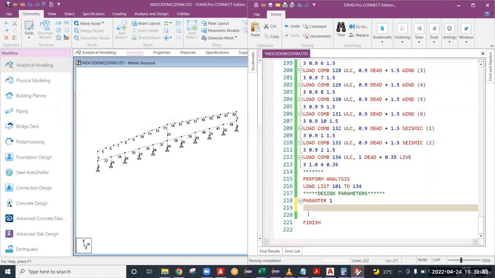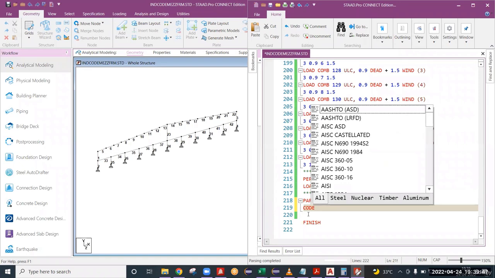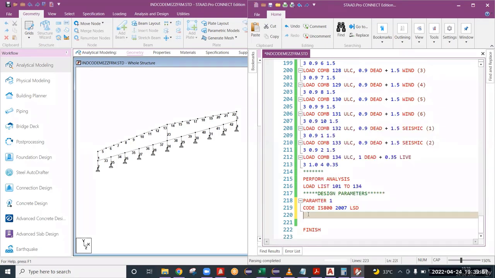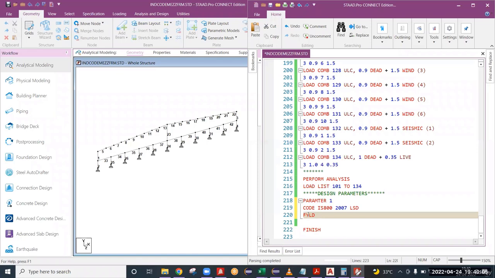In the parameters, generally what I am giving here, first one, which code it has to design, code IS 800 2007 LST. This is the first design parameter I'm giving. And the next thing, yield stress FYLD.